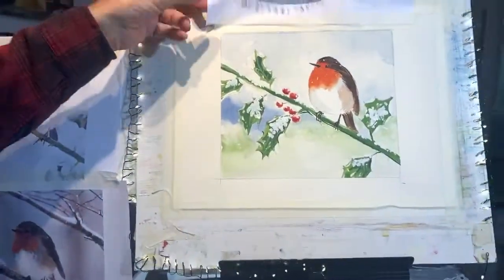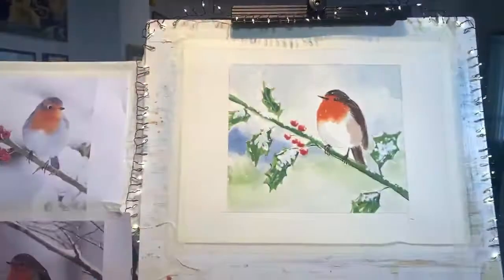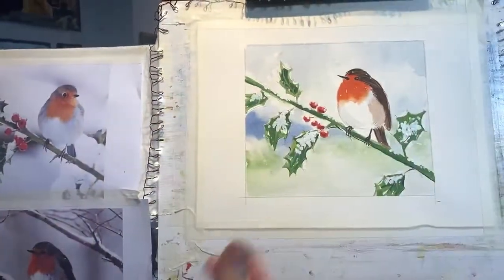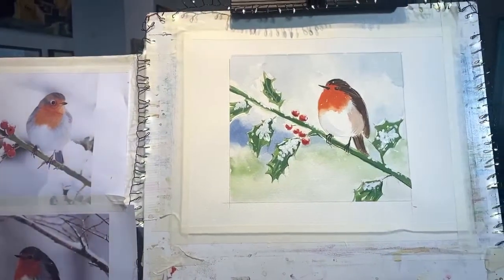I've just taken these off, but I'll just quickly take that off. But it gives you an idea. Because you've masked that off, you've got a nice crisp border there for your Christmas present, whoever you're going to make one for.